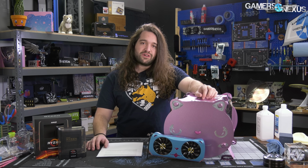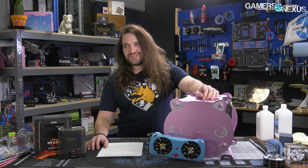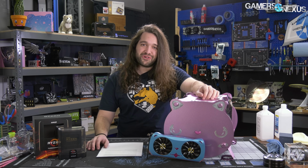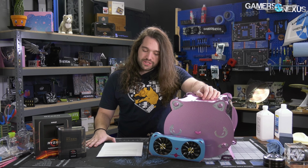Now, that does void the warranty because when you send it back, they're going to know that you modified it, unless you save all the nickel dust and then glue it back on. But IHS lapping here, we saw working with Joe on the 3970X, would be the same idea, a significant uplift in the consistency of the thermals across the chiplets with lapping the IHS.